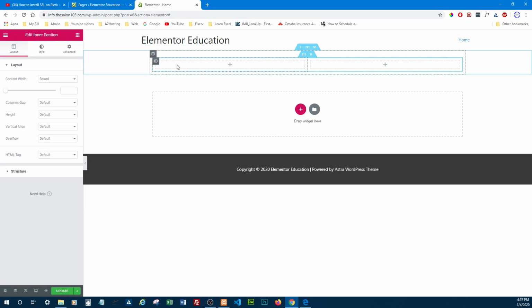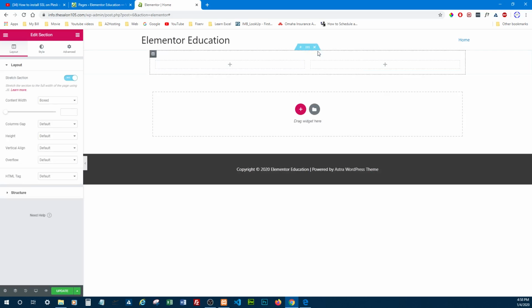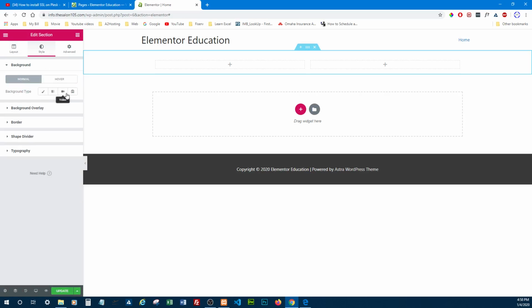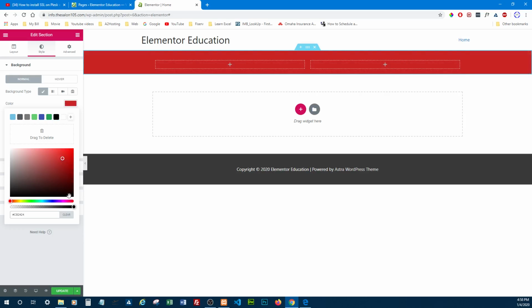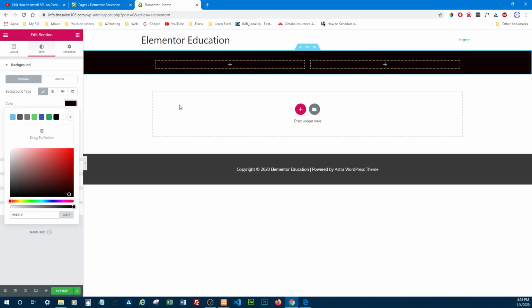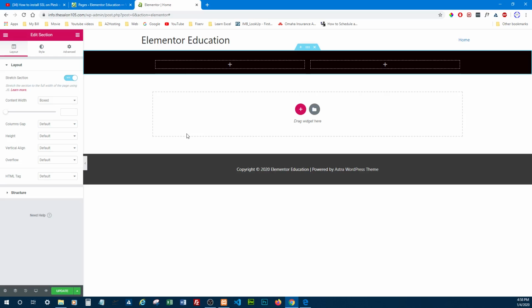Now see here, I'll show you clearly. I will go and put a color here first, then you can see how we can manage that. Okay, so first of all I will put the black one. You can see that. I'll tell you about all this later. I just want to show you the color, and then you can see everything. Okay, so now this black color is this section, and this one is our other section, the inner section.